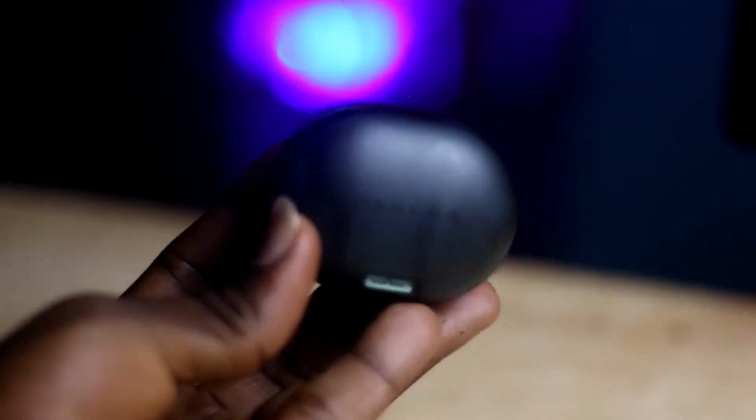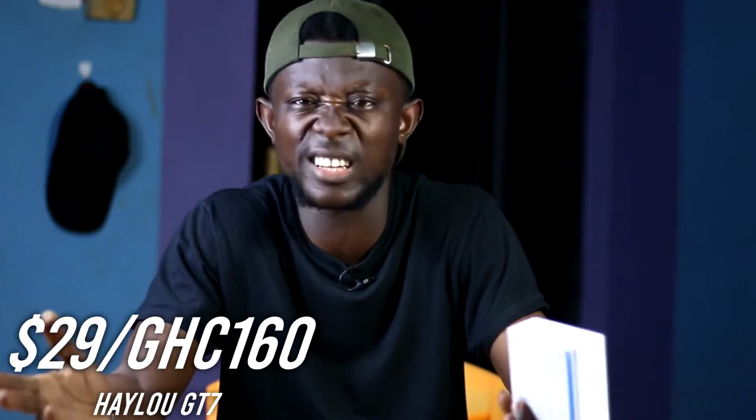Today we were checking out the Haylou GT7 sent to us by Haylou. Last time we checked the Haylou W1. This costs about $45 on Haylou's website, but this costs $29. So that's pretty much like $30. It could be cheaper depending on where you're getting it.